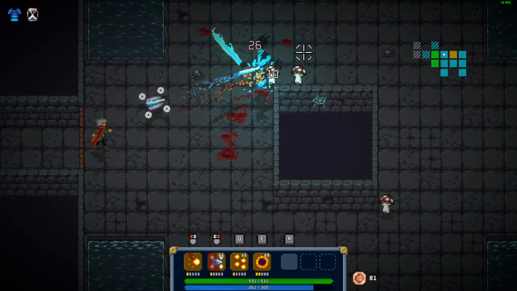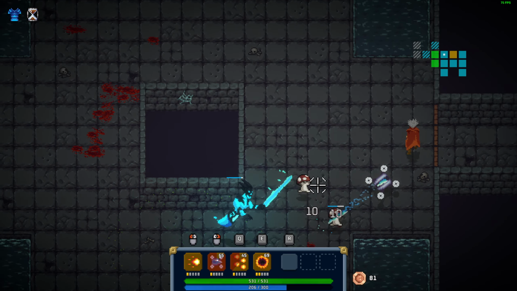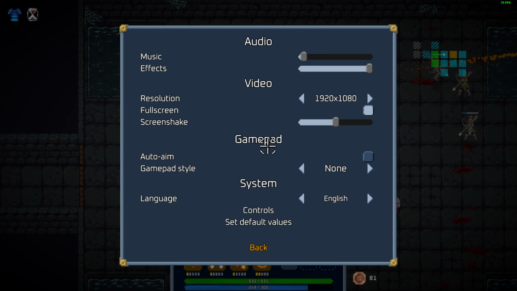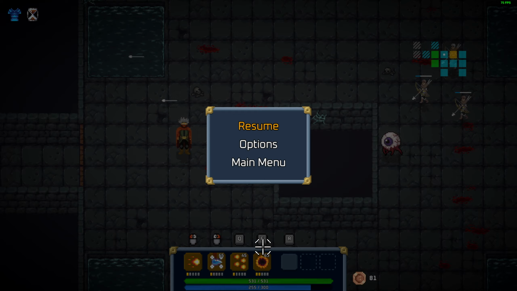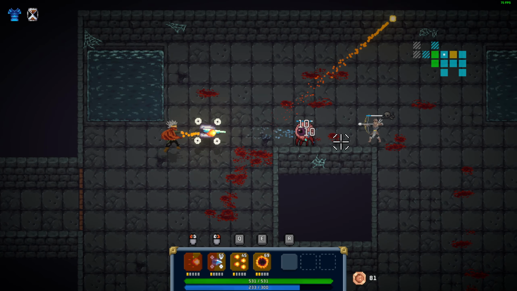You know what? We need more of this icicle drone thing. I want to know about auto aim. Does it work only on controller? I think auto aim is only for the controller. Oh, I see. So this is where you change your gamepad style if you use a controller. So they do have the other buttons for the controllers, but it's not automatic.